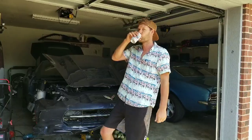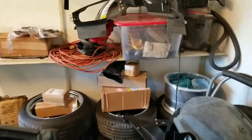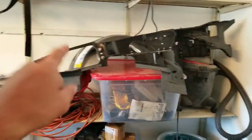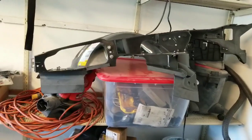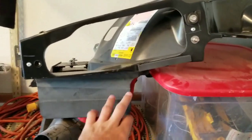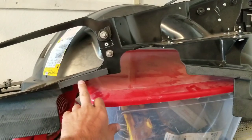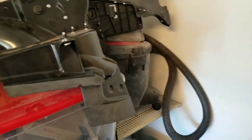What do you think? So starting with an important one, we got a brand new bumper cover there, all GM stuff, and very important to get started with is the first piece we need to install. New inner wheelhouse. That should be a lot of fun. All these roughed up surfaces is where the panel bond needs to go on.